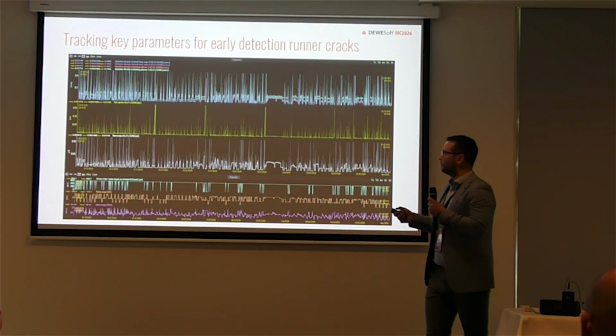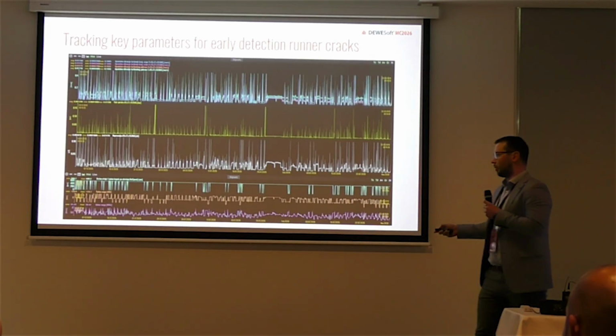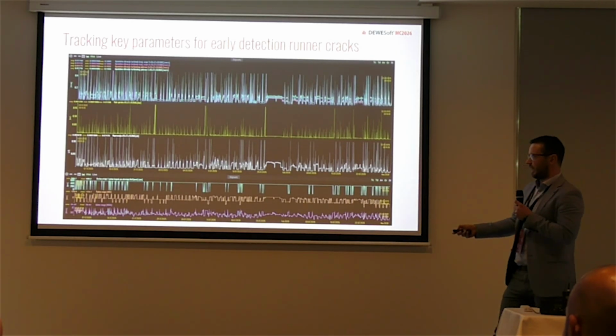This is how it looks now. So we're tracking key parameters for early detection of the rotor cracks. Here above you can see the absolute vibration on the turbine bearing and the turbine cover, and these are the RMS values of all these critical frequencies. We have pressures. We are also measuring the strain, which I didn't mention. We put also one Dragonfly sensor that you probably heard about yesterday, and also measure the same frequencies from this sensor. And below is the operating condition that happened on this unit.